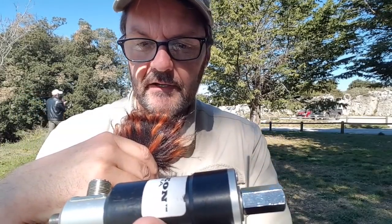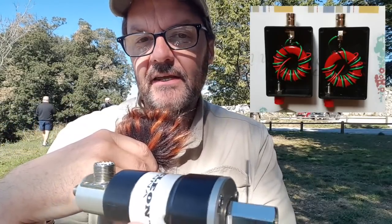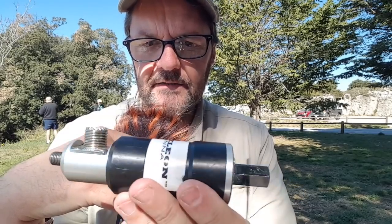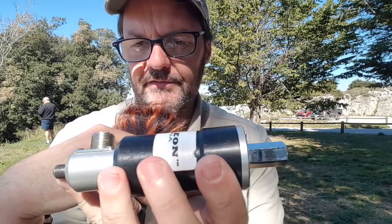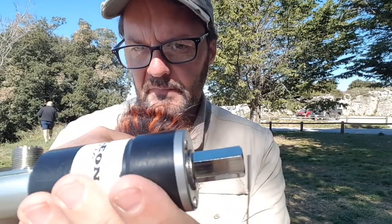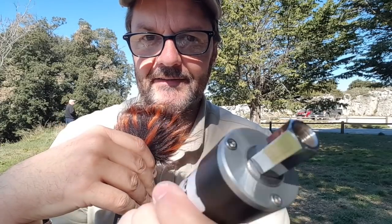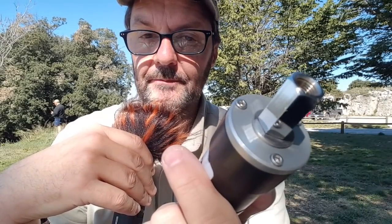And of course, people will tell me you can make one for a few dollars, and that is true. You can, and I have. You can make a 9-to-1 Unun for $10 probably, and it will do the same job as this. But the thing is, I can't make something like this because it's so well made and it's very convenient. It has the correct fittings, 3/8-24, male and female, and it's extremely rugged. It works really well. So even though I have a cheaper alternative that I've made, this is the one I use. And if I lost it, I think I would buy another one.